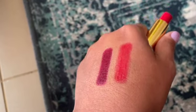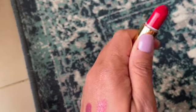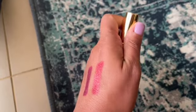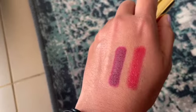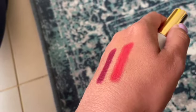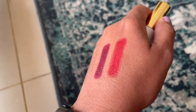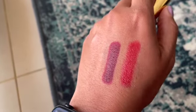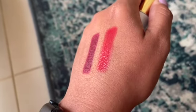And here's a heavier swatch of that Wild Cherry color. You can definitely build it up, even though it's a tinted lip balm, and make it look quite red. When you apply it on the lips, it gives me that I-ate-a-popsicle lips vibe. So I really think that it's a perfect summer red. You want a red lip, but you want it to be a little berry, not too strong, not too structured, so that it's easy to reapply, since in the summer you're out and about and on the go. So who has time for lip liner? Come on. So, a very nice sheer lip balm that still gives you color, still gives you the juicy look on the lips, and you can reapply and it won't really dry your lips.